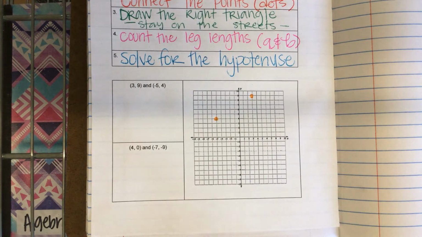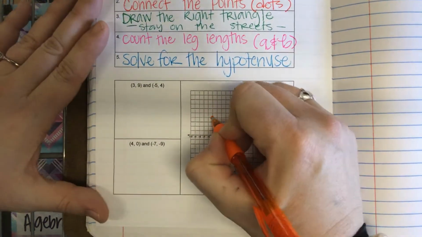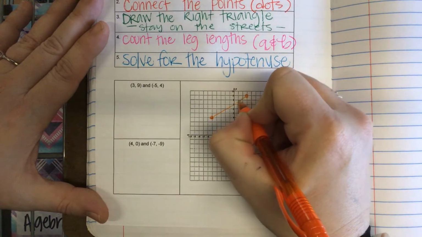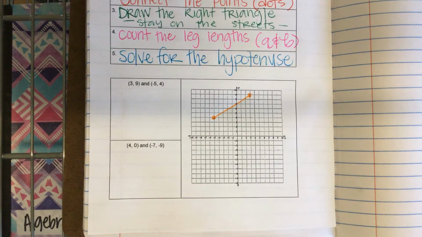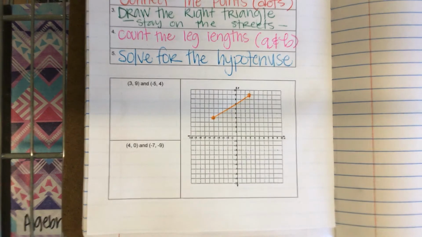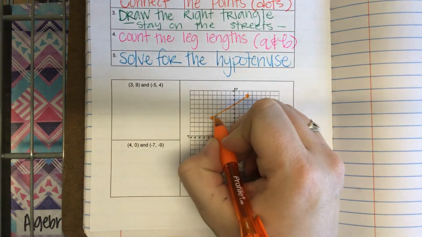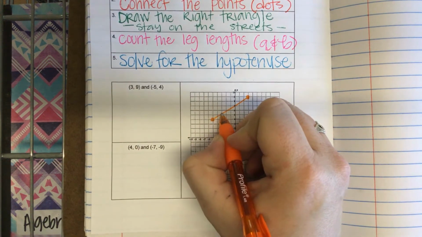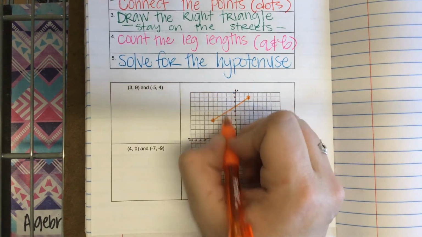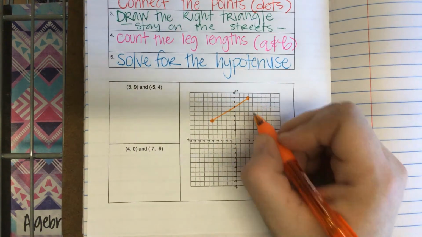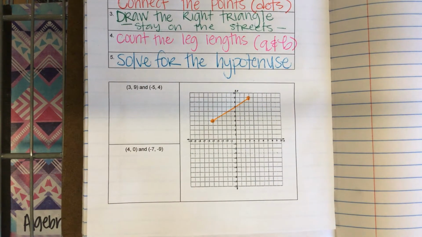Step 2, connect the points. I'm just going to try my best. Doesn't have to be perfect. But the reason I have to use the Pythagorean Theorem is because I'm trying to find how far apart these two dots are, right? But you can't count because it's a diagonal. This is not 1, and this is not 2, and this is not 3, and this is not 4, because those measurements go horizontally and vertically, and this is a diagonal. So since I cannot just count it with my eyes, I've got to use the Pythagorean Theorem.